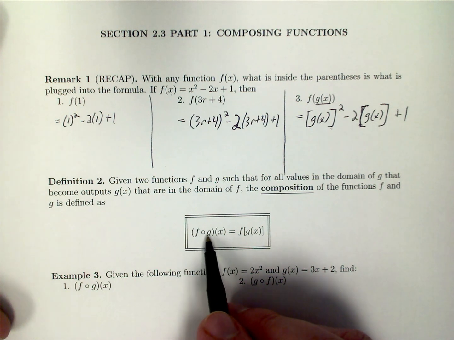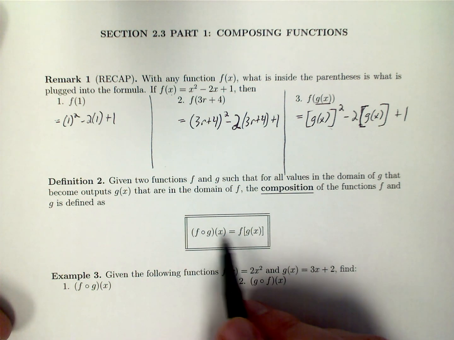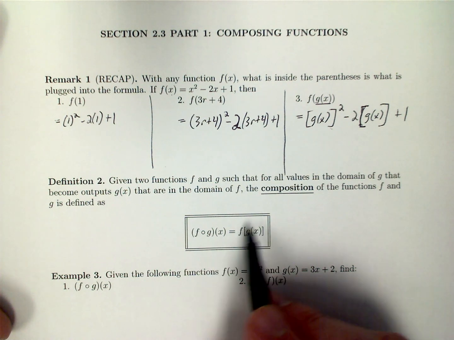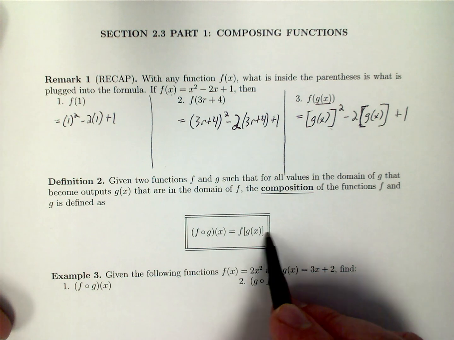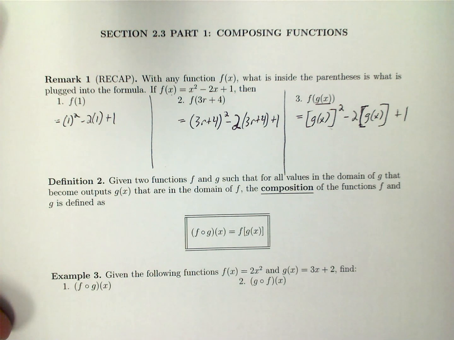It is not. And what it means is if you're looking at two functions and you do the operation of compose, that means that you plug the one on the right into the one on the left. So f of g means take g and plug it into f. Okay, the whole function. That's all that it means.